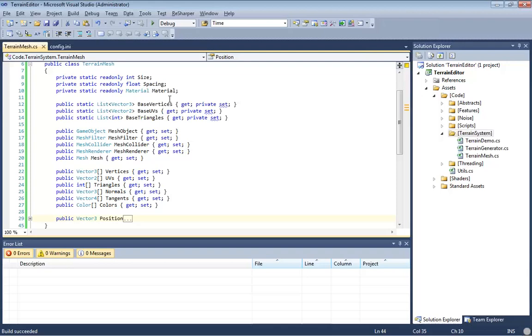Now, this will give us our initial fields and properties to move forward. In the next video, when we come back, we'll put together the static constructor for this class, and then we'll skeleton in our 3 methods that we're going to use for creating the static mesh, and then we'll come back in other videos after that and fill in the stuff that we need to do to create the static mesh.